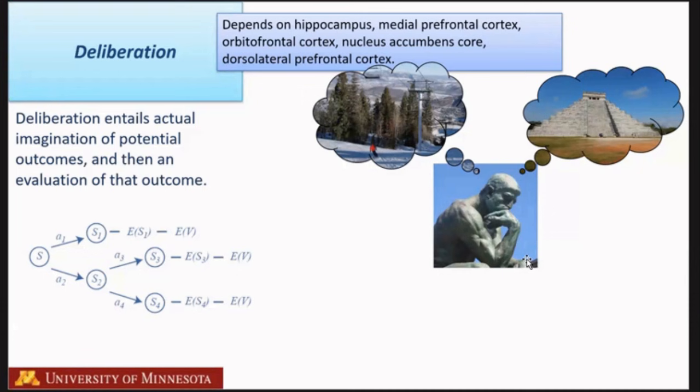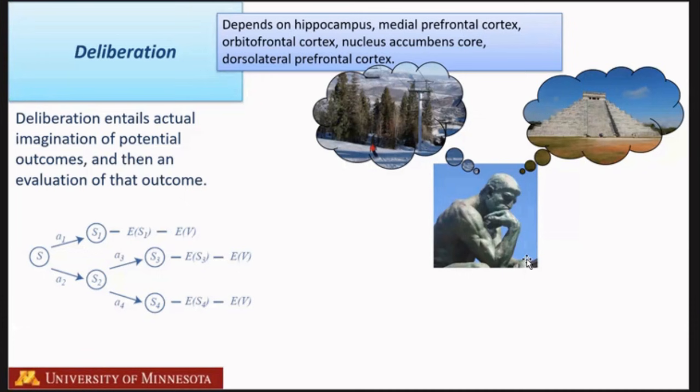And then separately, you imagine Chichen Itza, and you imagine it's hot, you imagine you need a passport, you imagine that you need to speak Spanish, you wonder, is it going to be crowded, right? You don't ski down the slope of Chichen Itza and let its quantum settle out. And so this is an actual search and evaluate process and depends on a whole very complex neural circuit that we have a lot of access to. Things like the hippocampus and the prefrontal cortex and the nucleus accumbens core and other things like that.